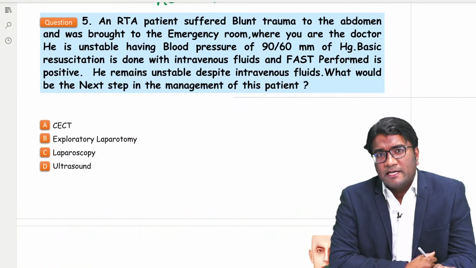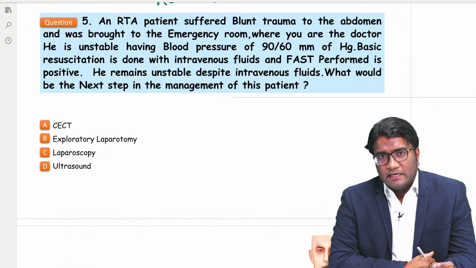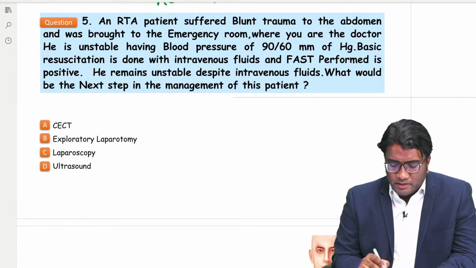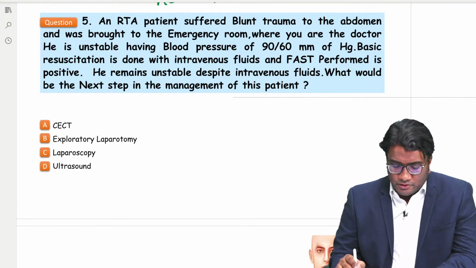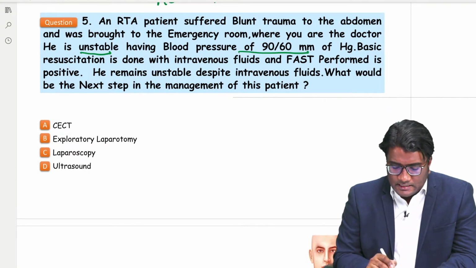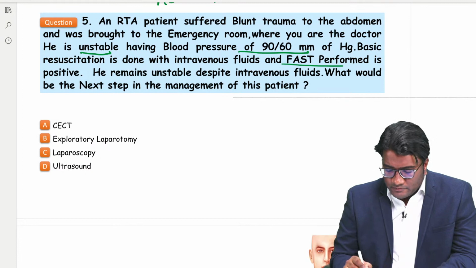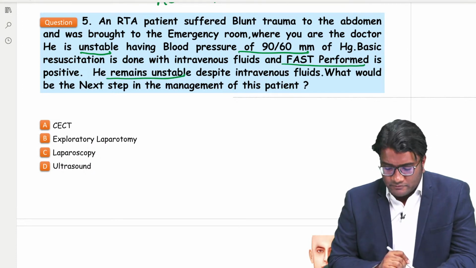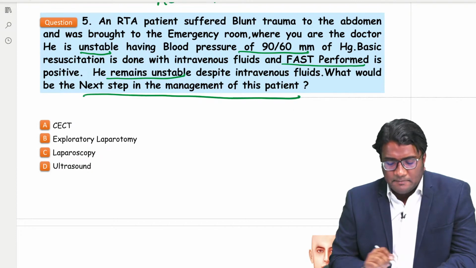Even in NEET-PG they ask 2 questions on FAST, and even in FMGE they test you heavily on FAST, right? FAST examination. So an RTA patient suffered blunt trauma to the abdomen, brought to the emergency room. You are the doctor treating the patient, who is unstable, blood pressure is low, basic resuscitation was done, FAST is performed, he remains unstable despite giving intravenous fluids. What should be the next step in the management?